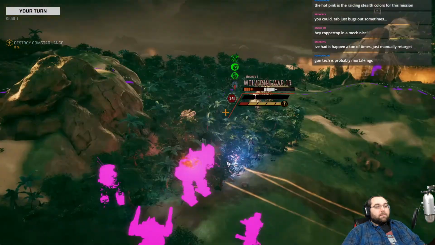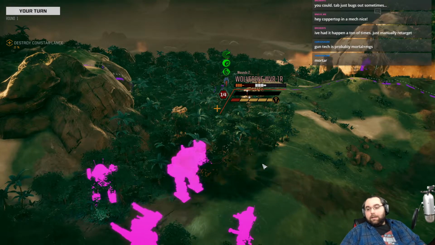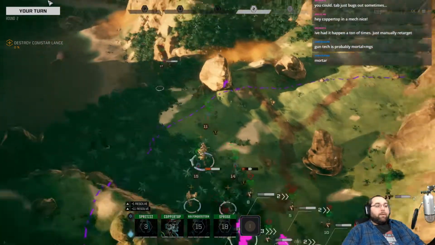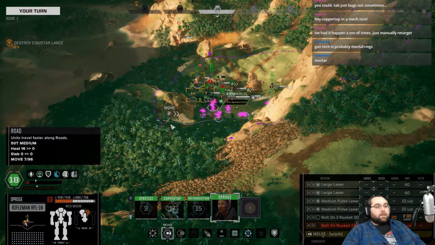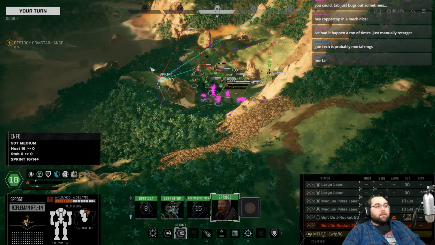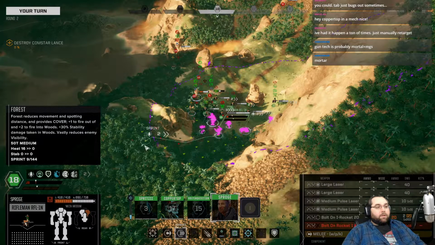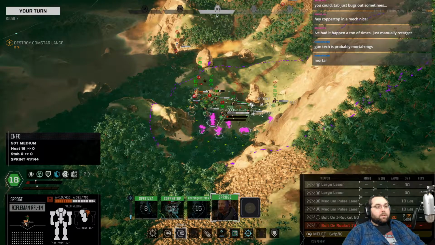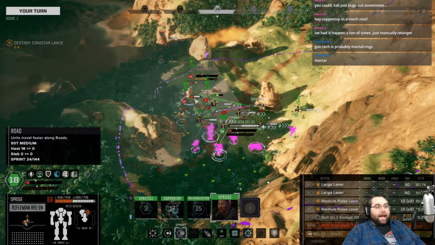Fall off his leg, please. Taking the shot. I don't know if we did it. Gun tech is probably mortar plus MGs. Yeah, I'm not that worried about him. I'd like to get some damage on him. Standing by. Rogue, continue to the high ground. Maybe not actually. Sprague should probably hang relatively close to it because he's got those pulse lasers, and those pulse lasers add up quick too.